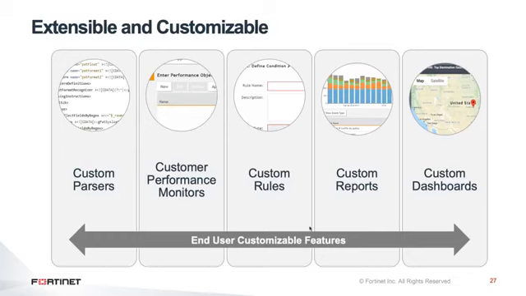So we've got these hundreds and hundreds of different devices and applications supported out of the box, but you can add your own. And the way you can add your own support for different devices is through creating custom parsers. And the parsers that we have out of the box, we don't hide the way we do this. All of these are available for customers to view, modify, or use as templates to create your own parsers for maybe your own custom integrations. And the same approach applies to integration of devices for a discovery process as well.